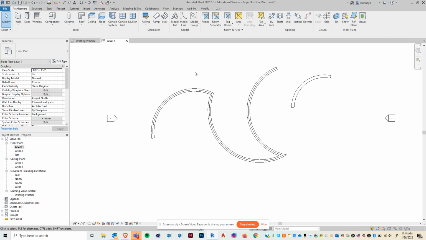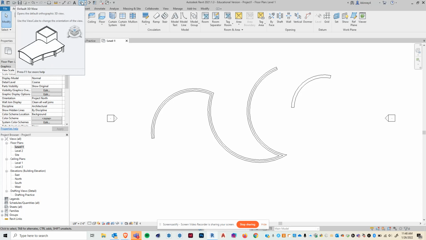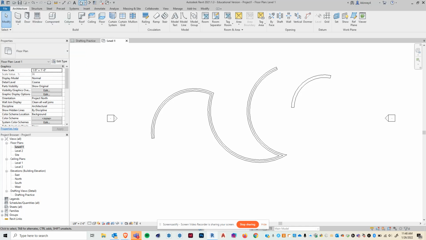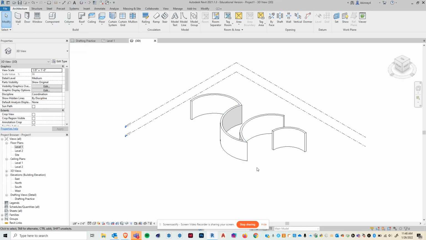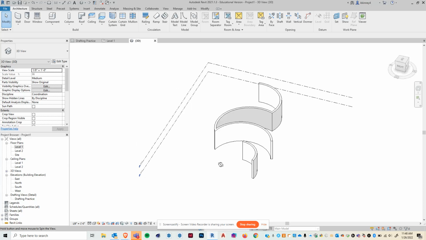Floor plan, as you know, is a two-dimensional drawing, so it really looks like we've done nothing here. So let's make a default 3D view, which we can do by pressing the little house up here in the quick access toolbar. And you can see we have in fact created a curved wall.